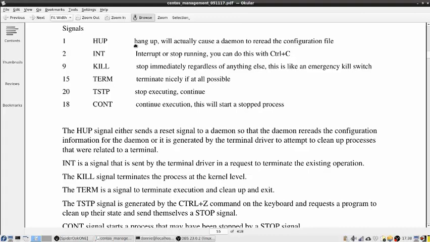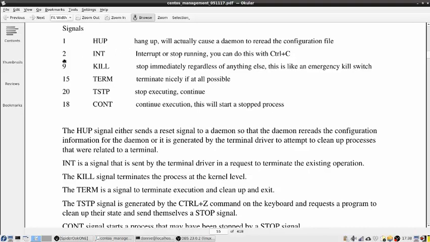We can do systemctl reload or systemctl restart on a systemd machine. Or if it's a non-systemd machine, we can do like service reload or service restart. So we're normally not ever going to use the kill utility with this.